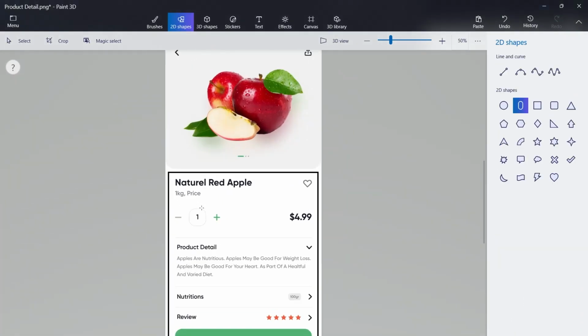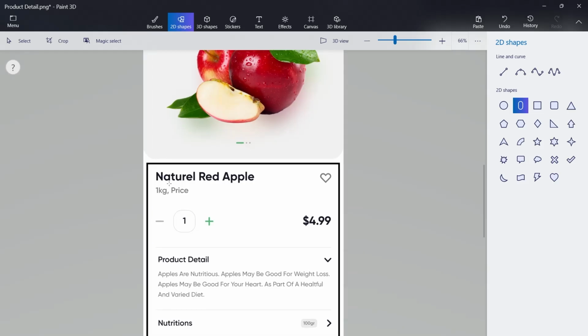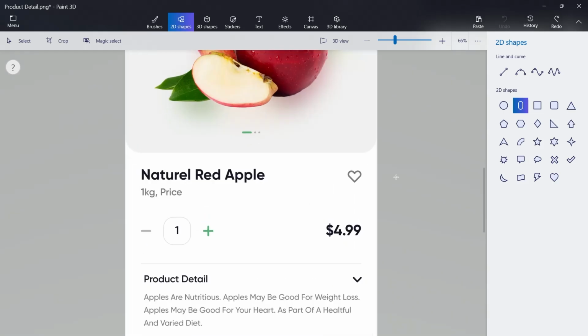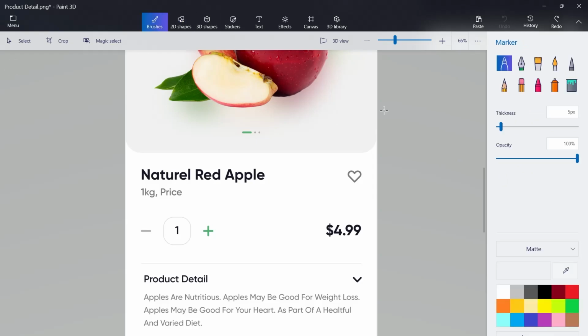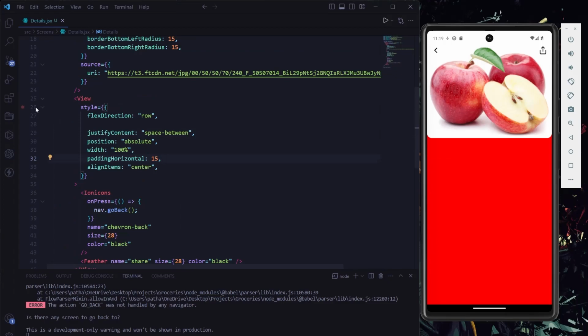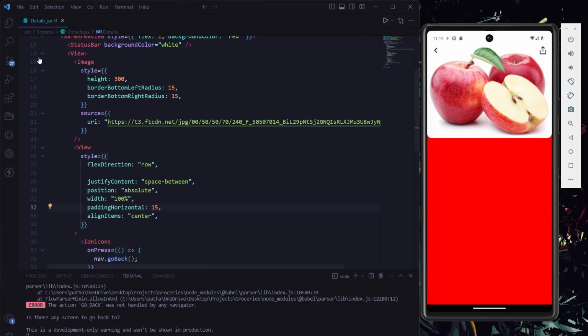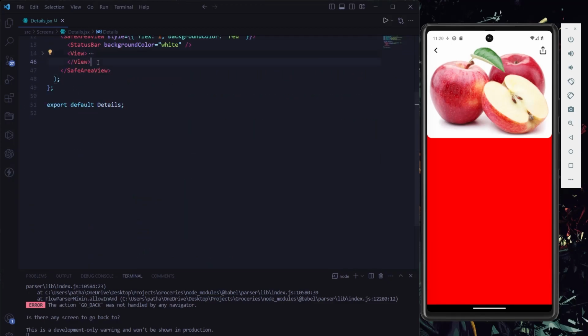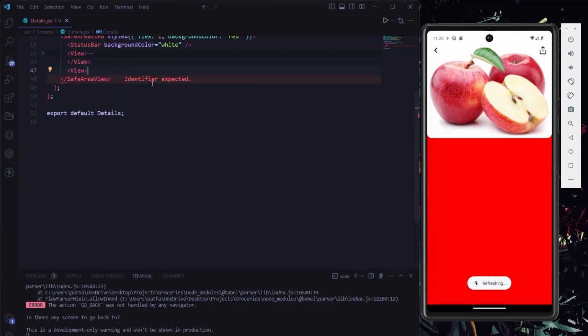So let me remove this. And there is a padding also, right? In fact, I'll remove this. Okay, there is a padding from here and here. So first let me take a view here, so this was my first box, right? So I'm closing this first box here, and let me take a second box.